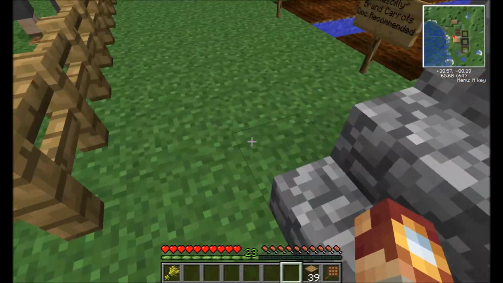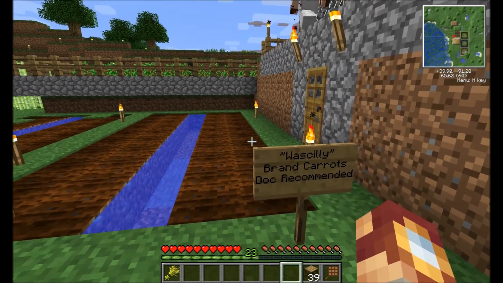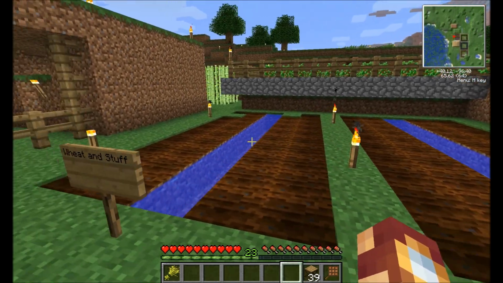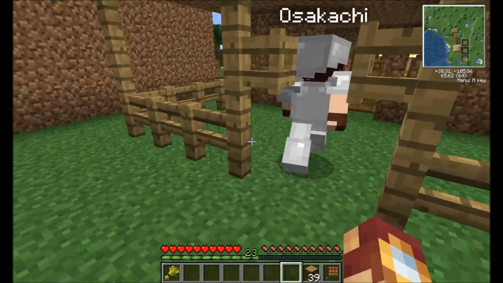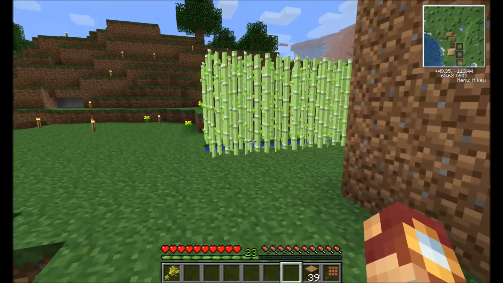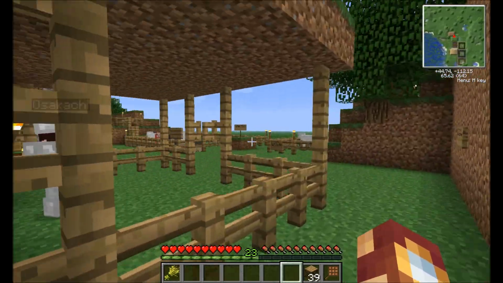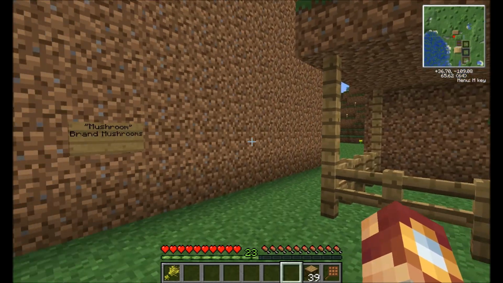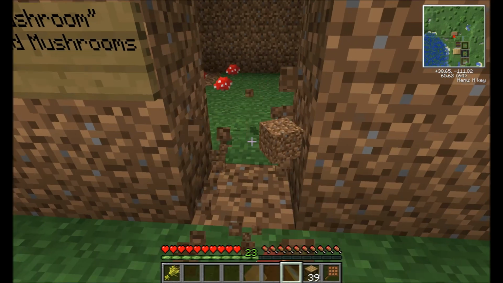Now, we will have to go through and, at least for now, replant our Precious brand taters and our Wascally brand carrots, as the one farm is just for wheat. However, there is a pumpkin farmer, there is a mushroom farmer, correct? There is a mushroom farm, a pumpkin farm. The pumpkin farm also works for melons. There's a lot more work that goes into the mushroom farm, and that will require a lot more equipment.